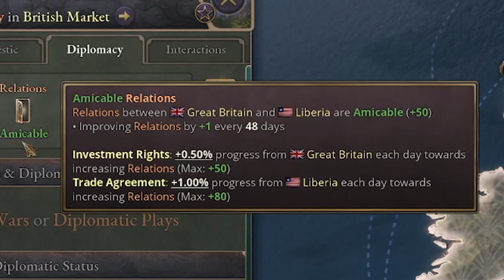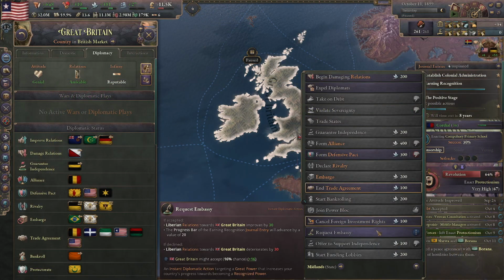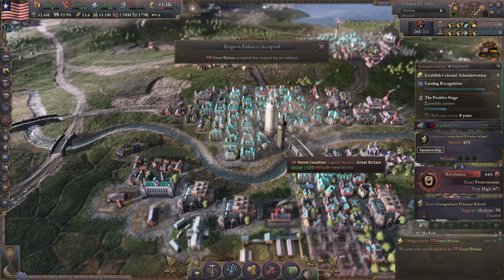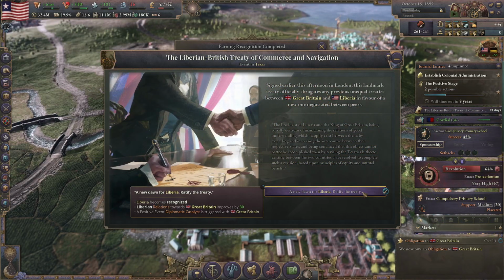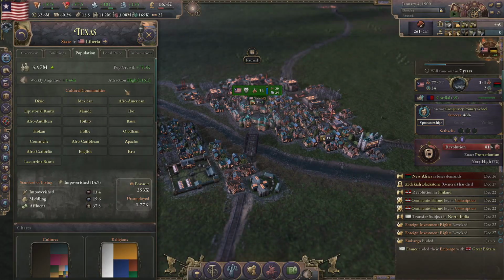Luckily for the Liberians, our relations with England have finally reached the maximum of 50 via improving relations, and we can now request an embassy to push us to the required +80 needed for full diplomatic recognition. Thus, in October of 1899 AD, Liberia opened an embassy in London and fulfilled the requirements of recognition, leading to the Liberian-British Treaty of Commerce and Navigation and our ticket to a new century of expansion without pesky infamy. A warm Happy New Year to you at the turn of the 20th century.